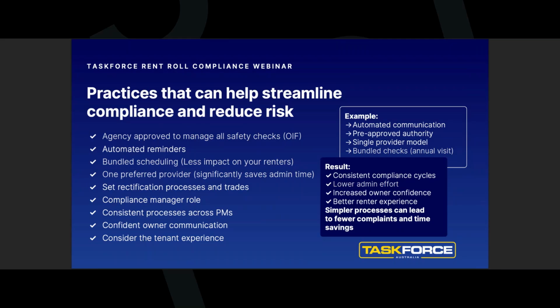Automated reminders and automating systems. The more that you can automate, the less time that you have to manually do things. I mean, that's pretty obvious. But one of the things that can really help is bundling all of the scheduling of the services. When we take new rent rolls on or a new customer on, we often find that services are still being done across different times in the year. So that creates quite a big impact to your renters.